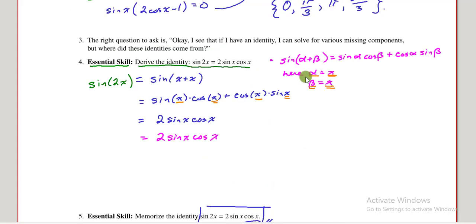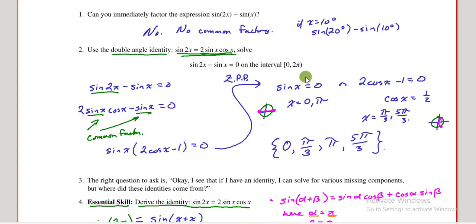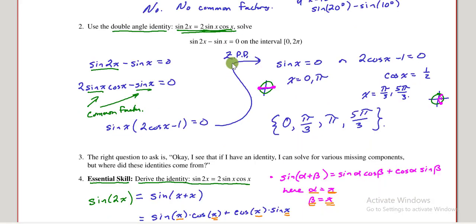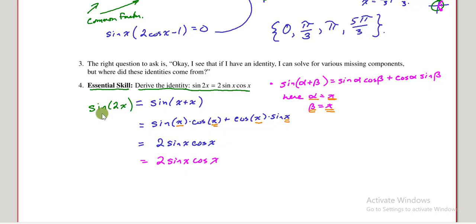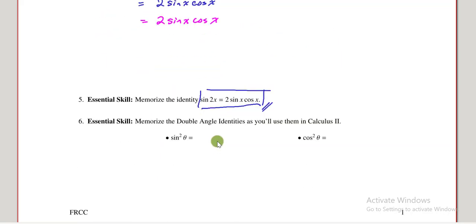Okay folks, so in our previous video we saw that we could solve a particularly messy trig equation if we knew some helpful identity to push us forward. And that was one of our double angle identities. There's several double angle identities, and there's also several ways to write each of those double angle identities. And we derived in the last video that the sine of 2x was equal to 2 sine of x cosine of x. And I've asked you to memorize that.